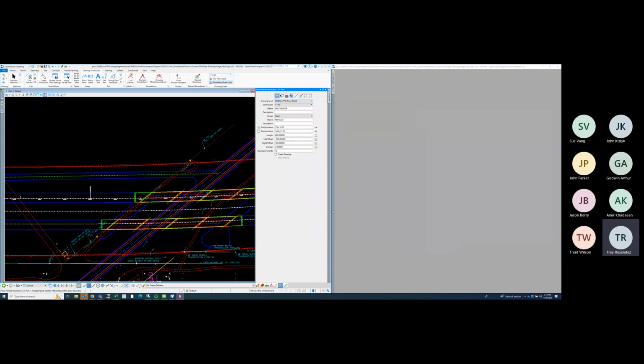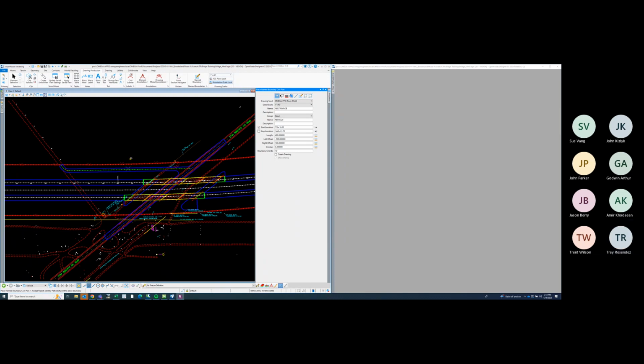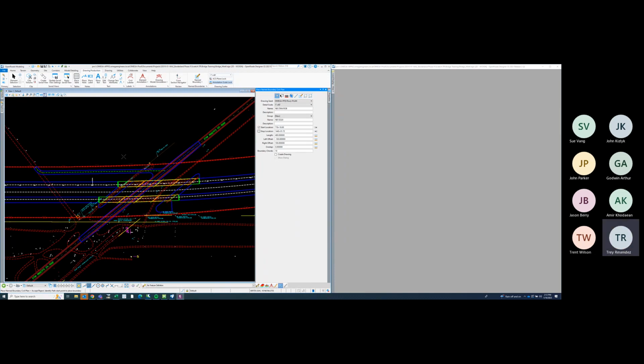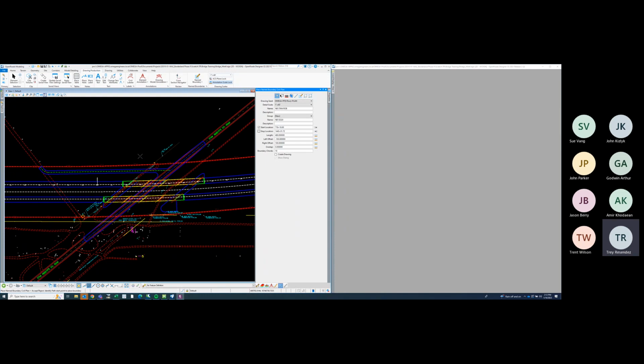So for 40 scale, you're going to want this length to be 480. If it was 20 scale, then you want it to be 240. I know those are the main scales that bridge layouts use. So I would just keep that in mind. So I'm gonna left click.